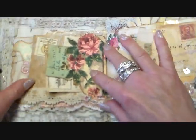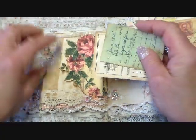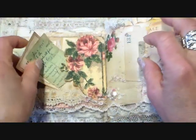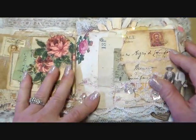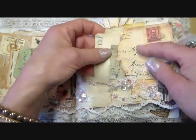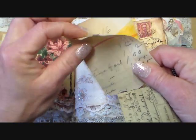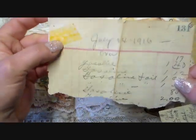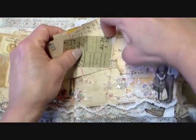And this page here, again, I made a pocket, some scraps, and I got a stamp there, and coffee stained paper, and another check stub, and just ephemera to go in there. Lots of laces and trims. This page here, I got some Tim Holtz people and lots of Tsunami Rose flowers. Made a little pocket here, and there is another check stub and a very, very old fragile piece of ledger paper that I have with my homemade tape there from 1916. So I just put that in the pocket there.